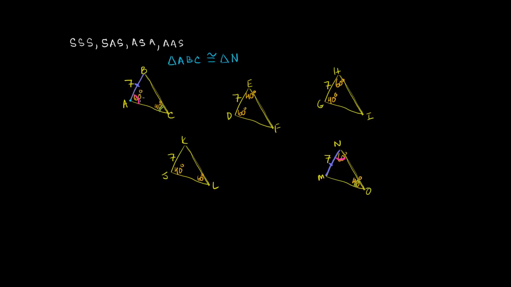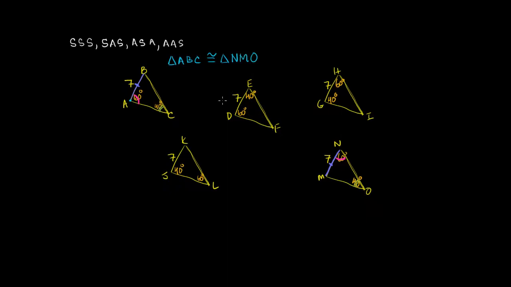If these two add up to 100, then this is going to be the 80 degree angle. So over here, the 80 degree angle is going to be M, the one that we don't have any label for. It's kind of the other side. It's the thing that shares the 7 length side right over here. So then we want to go to N, then M, and then finish up the triangle in O.